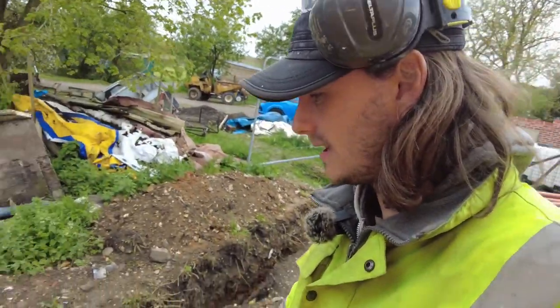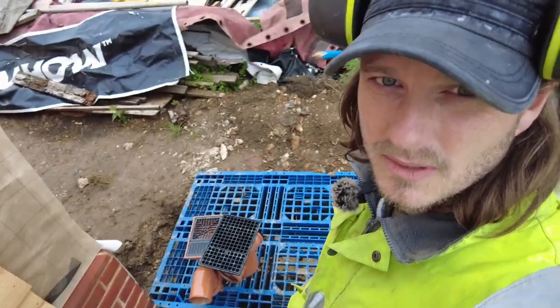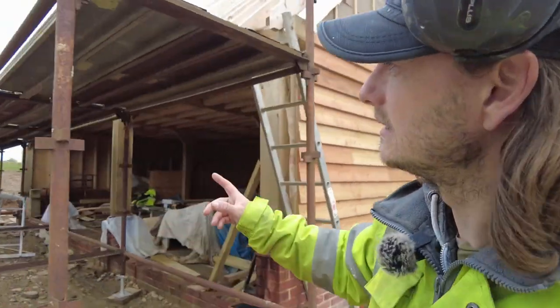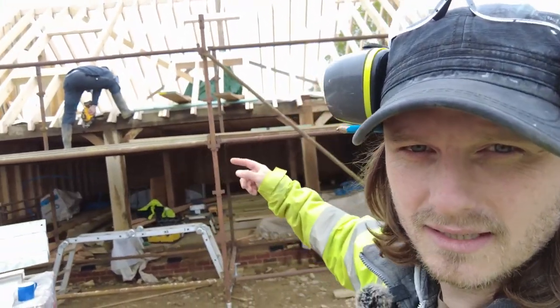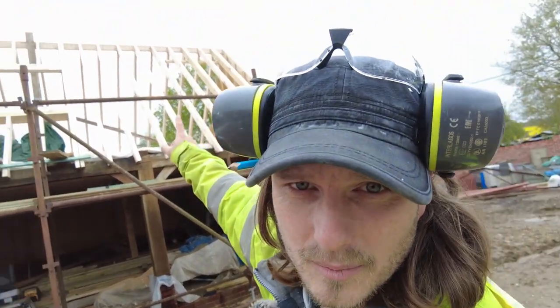You might have seen this video already, but we had to dig out around here so I can get the gullies in for the drainage. And the reason why we was doing that is so we could fill this in, so I can get the scaffold around that side as well, because we've got to put the scaffold up. This scaffold went up quite nice, very very useful. Dan's just cutting the ends of the rafters square down, and then I've got to mark out that velux up there. We've done the other ones, that's in a separate video. If you haven't seen it already, there's a link.